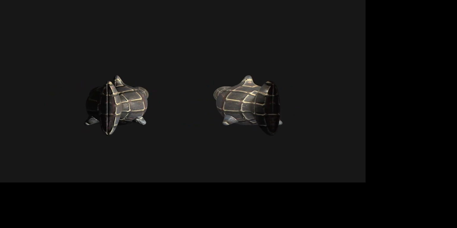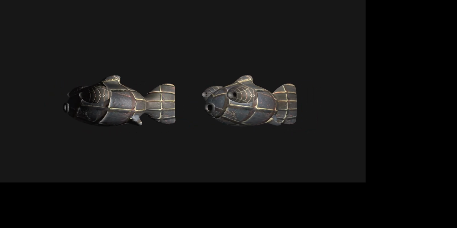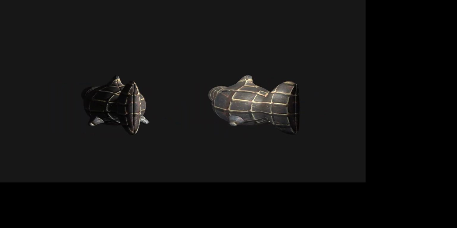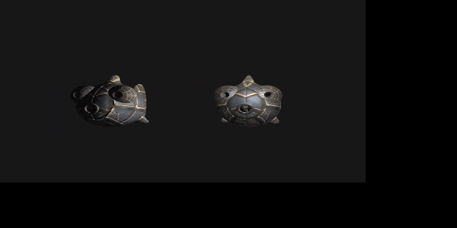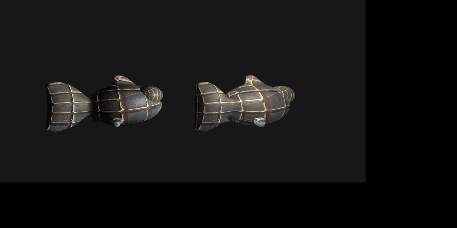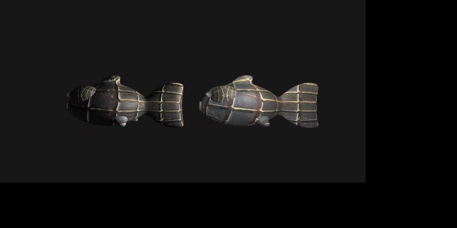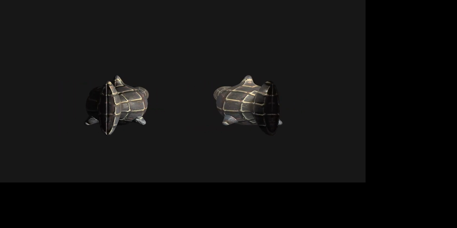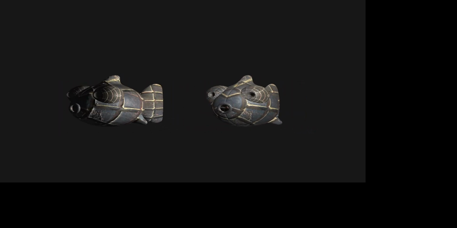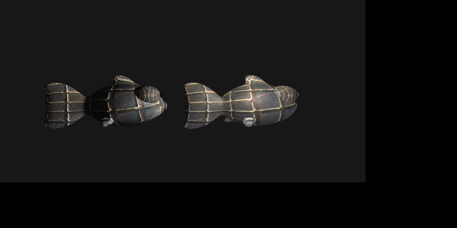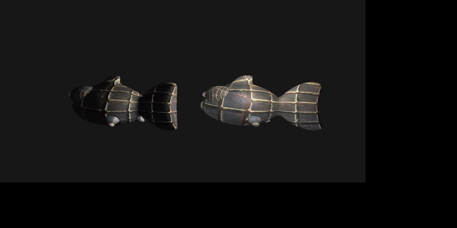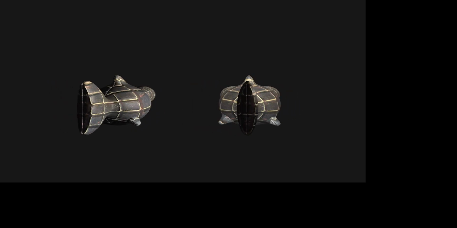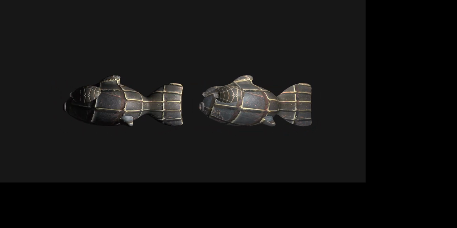As you can see, both techniques enhance surface details, but normal mapping generally provides a more realistic look, especially at sharper lighting angles. Bump mapping, while effective, can sometimes appear less detailed compared to normal mapping. So to summarize, normal mapping is ideal for high quality real-time graphics, while bump mapping is simpler but can have some shading artifacts. This assignment demonstrates how shaders can enhance 3D models without increasing polygon count.